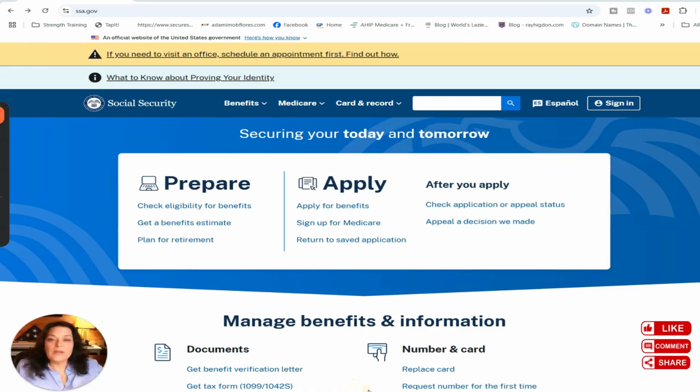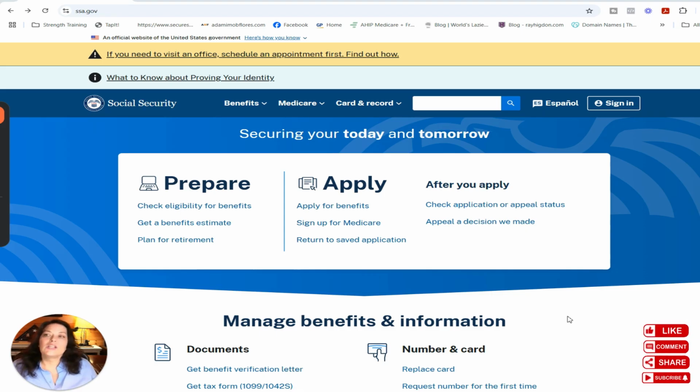Khoubesserian with the Medicare Authority, and today I wanted to go over how to apply for Medicare. It's one of the most asked questions I get, and it is really the first step in what we do. So I'm going to minimize myself here, and I'm going to show you exactly how we do it, okay?